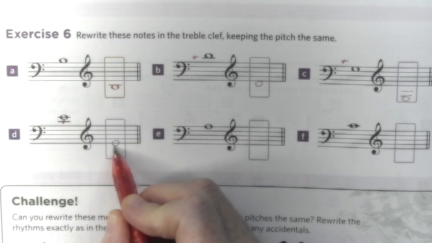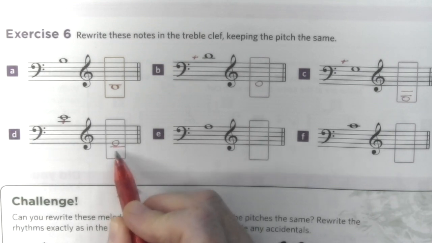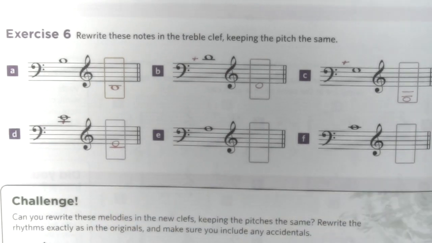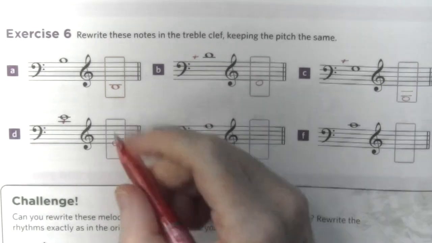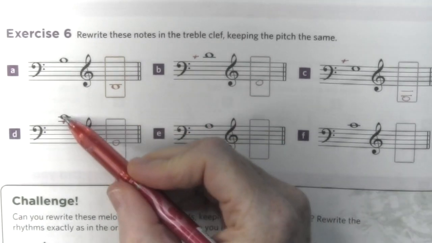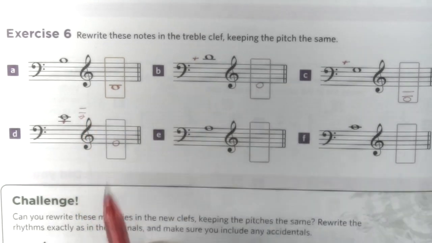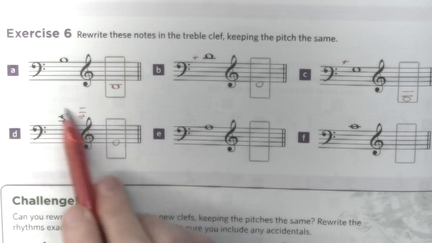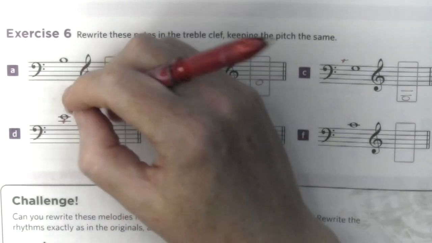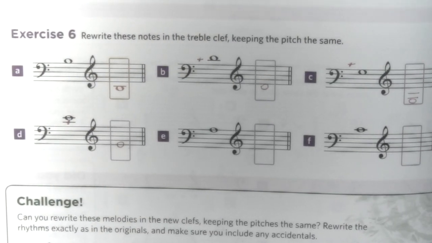For example, here we don't need to write a ledger line. That would be incorrect. In fact, if I write it, have you ever seen this? That's completely wrong. So no ledger lines. And the ledger lines always face the stave so that we don't write a note like this. This makes no sense because the distance is calculated from the stave, not somewhere up in the air. This is also important because it generates a bit of confusion in the students.